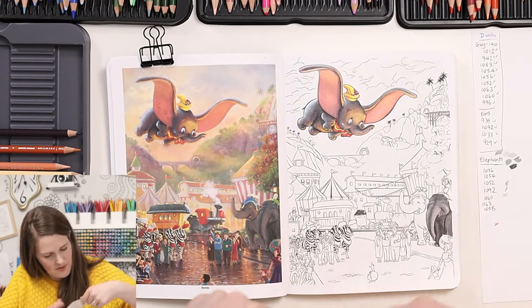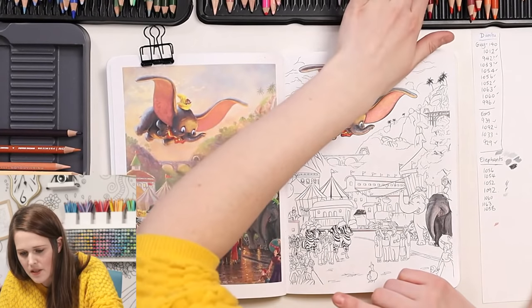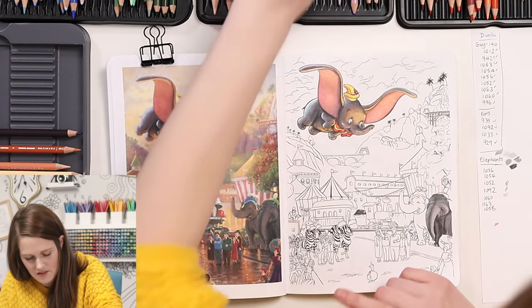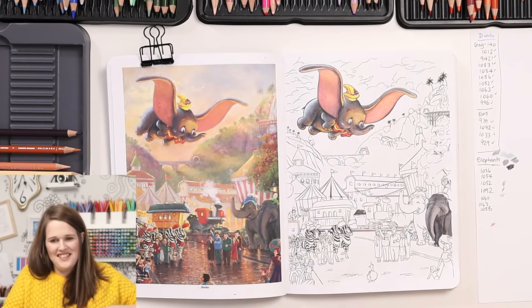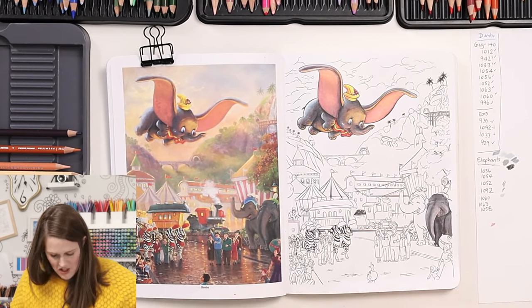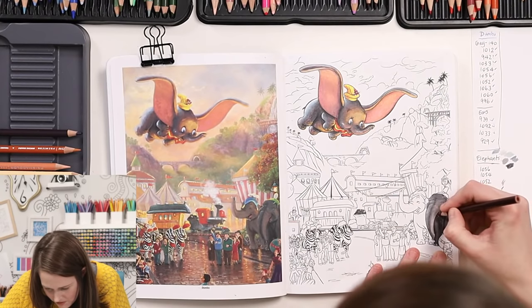I will just grab a swatch to just pick because it's quicker. I reckon our 937 looks like a dark enough red. So that will be one of my dark reds here. Here we go. Oh, it's not sharp enough. It's not going to get in there. One of the reasons you need really sharp pencils with this book is that the details are so small. Here we go.